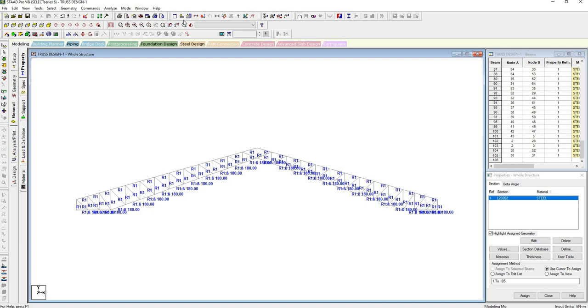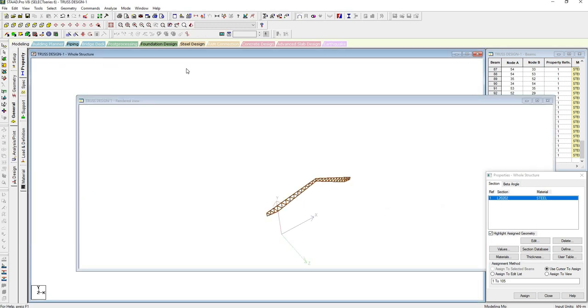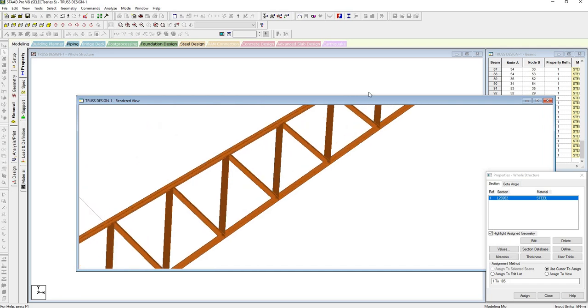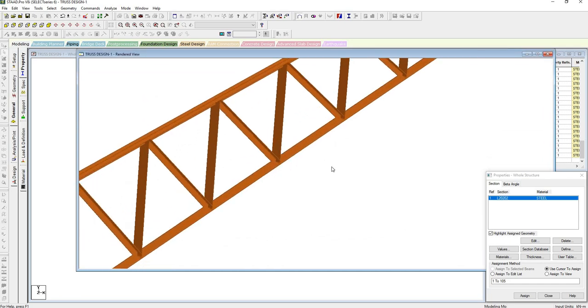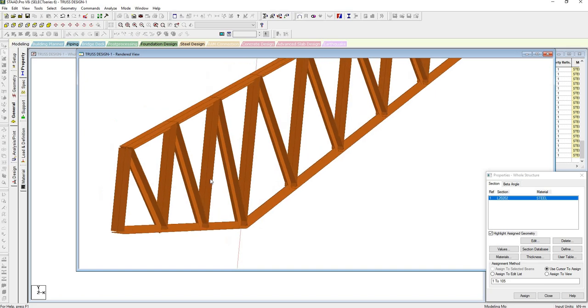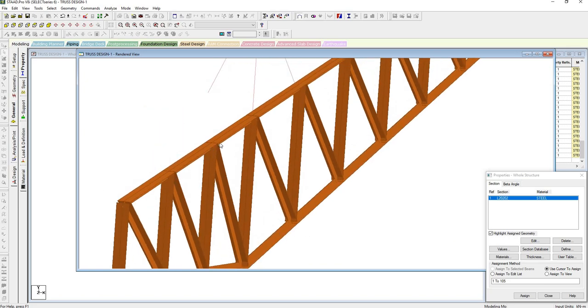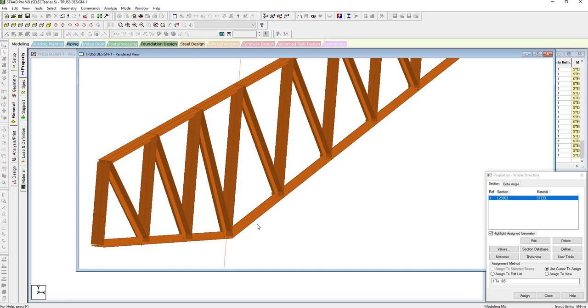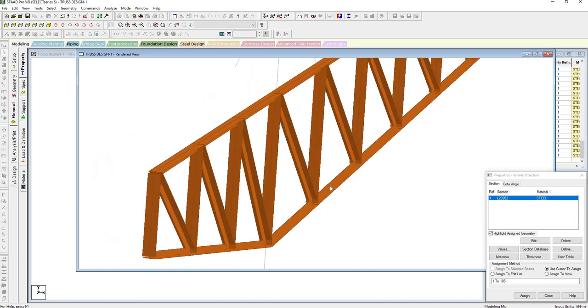So we're going to see that in a 3D rendered view. It would look something like this. So now if you notice this bottom chord right here and the top chord, if you compare the two, you will notice that their position is inversed, meaning the bottom chord is upside down, while the top chord is right side up.